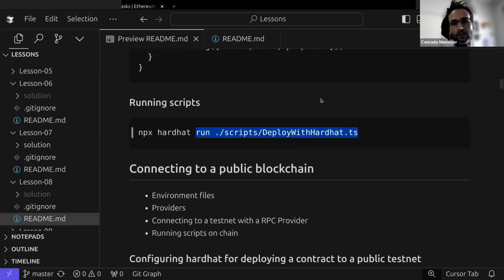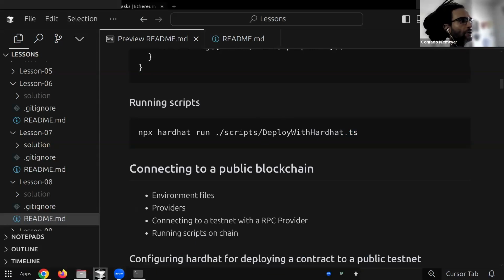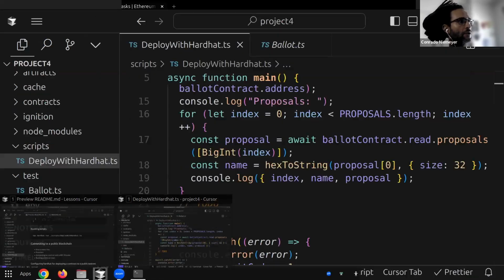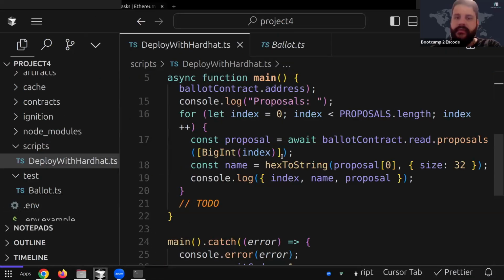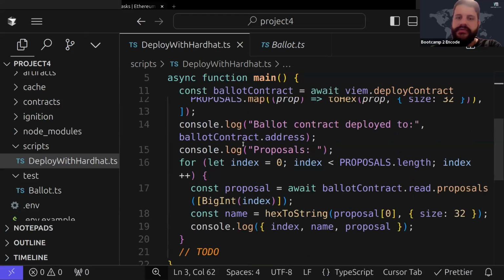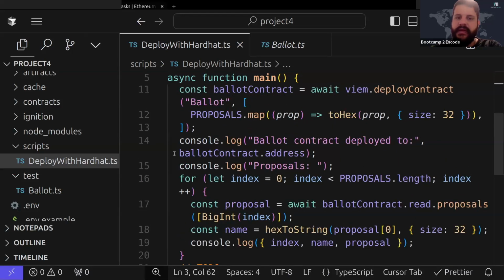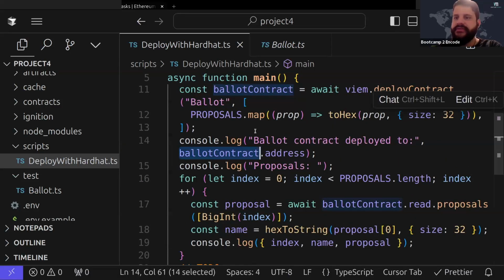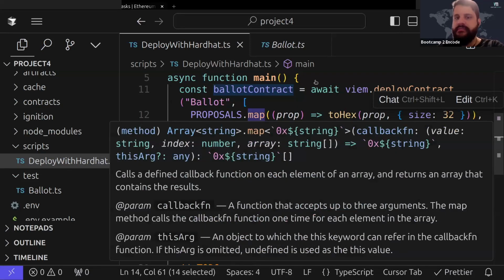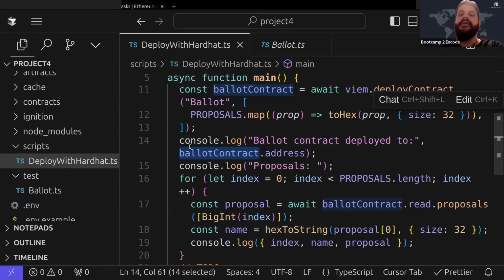Yeah, my question is, they get the same address to deploy a contract to the proposals. Is that okay? If they get another account or another address, they get an error. Yeah, right now we are doing the same address. So the ballot contract is going to be deployed to the same address for everyone because we are using the same hat runtime environment with the same blockchain state with the same accounts. Okay, okay.